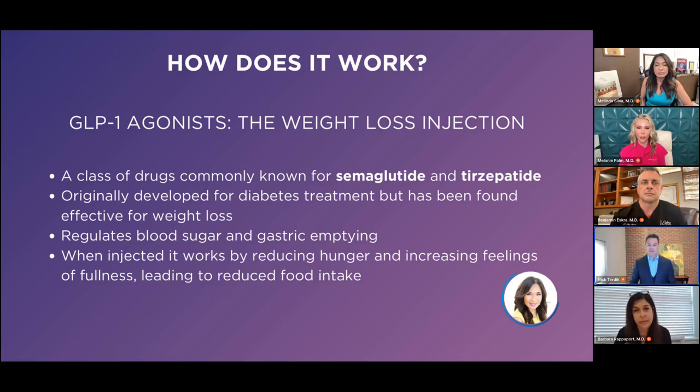Nice. That's excellent. And this is a big deal in the education of your patients, because everybody thinks this is just a miracle piece, right? I'm going to take these injections, all the weight's going to fly off. There's no negative repercussions that could possibly happen with this because everybody and their mom is doing a GLP-1 agonist right now. And it's really important, what we're seeing in our clinic, to educate on what's going to happen, expect this to happen. And then it's having a conversation of, okay, so what can we do to mitigate some of those negative side effects? So to go a little bit further, having protein is really, really important. If you can do that, it's going to help with that muscle piece as well.